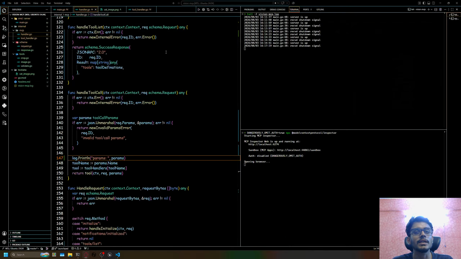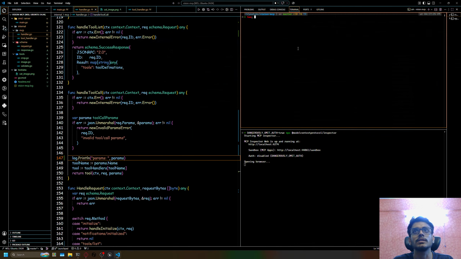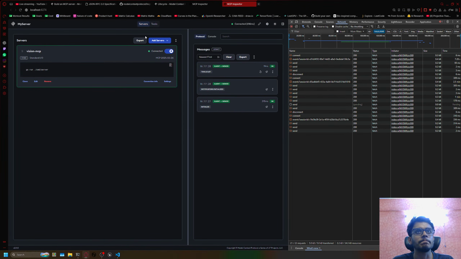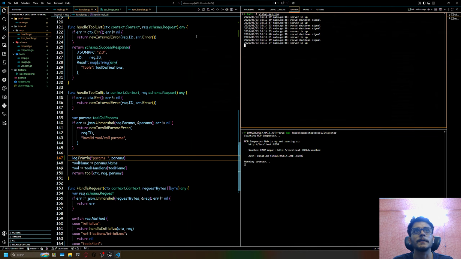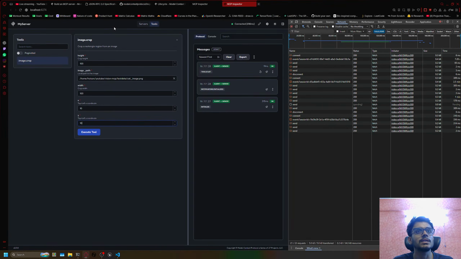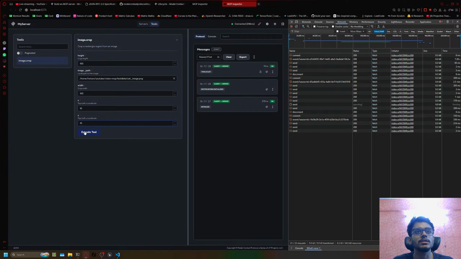Let me disconnect. I have disconnected, received shutdown signal. Okay, then let's go to this. Let's do a little bit of tail of this. Let me open tools and connect, 100, image path, I just copied this, 100, 10, 10. Okay, fine, the image path is correct and logger is set. I should see something.